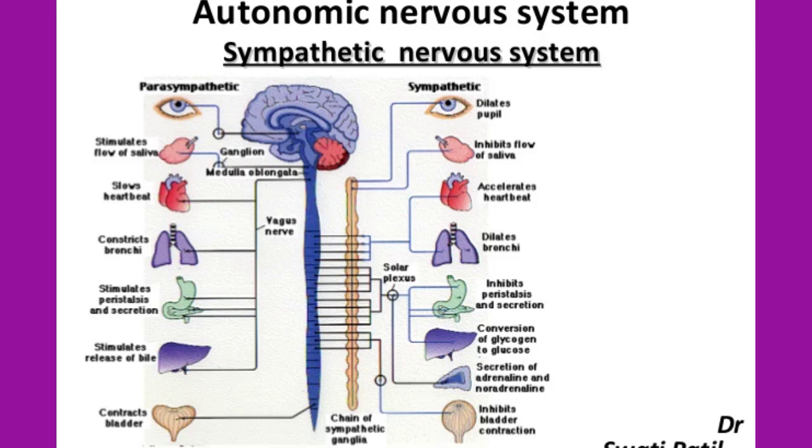The majority of ganglia of the sympathetic system belong to a network of sympathetic chain ganglia that runs alongside the vertebral column. The ganglia appear as a series of clusters of neurons linked by axonal bridges, and there are typically 23 ganglia in the chain on either side of the spinal column. So 3 correspond to the cervical region, 12 are in the thoracic region, 4 are in the lumbar region, and 4 correspond to the sacral region.